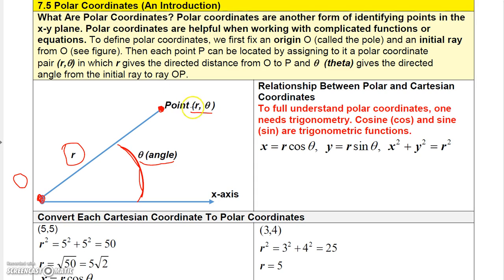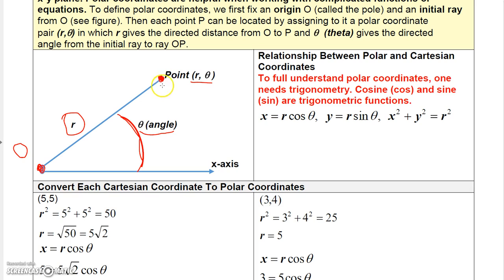And actually, these coordinates here, r and theta, are related to x and y in the following way. You can use trigonometry and show that r, theta would obviously have a corresponding x and y value in the Cartesian coordinate system, and you can easily show using trigonometry that x would equal r times the cosine of theta, and y would equal r times the sine of theta.